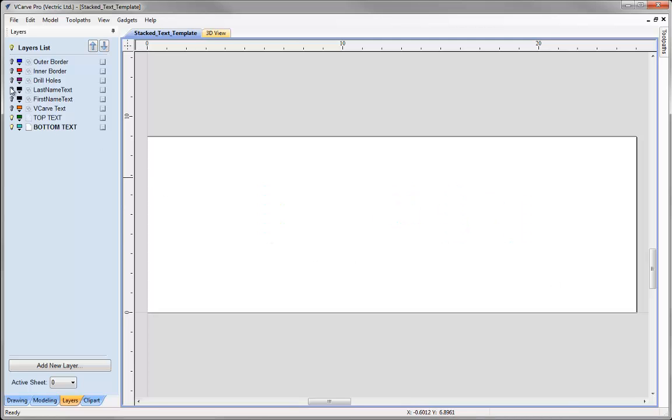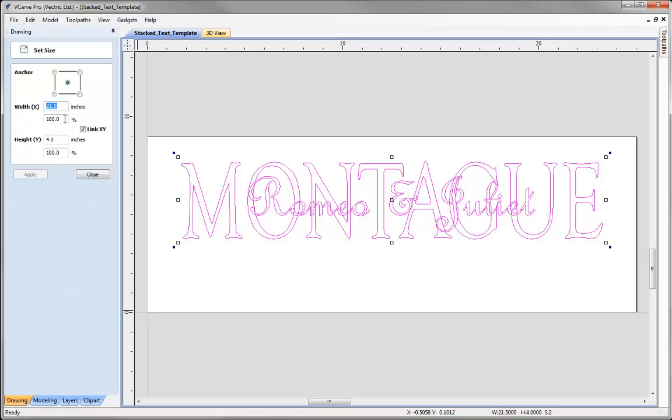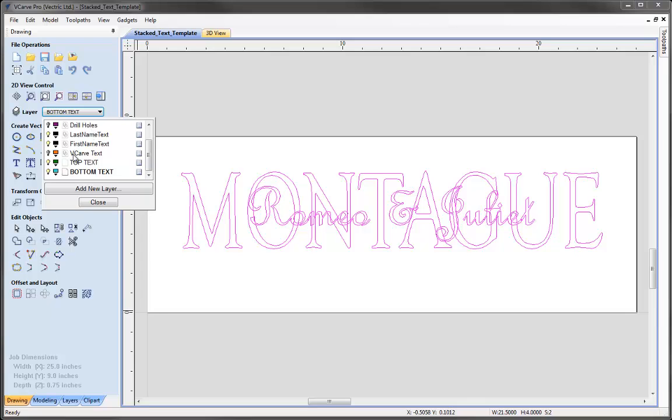Now if I switch on the two names layer, if you remember, we moved the text down after we'd edited it. So in order to retain that, I'm going to select both of these and move these, that's set size. We'll click on move relative to its current position, -0.5 inch. And then the other edit we made is with the vcarve text, we made that bold, and that's actually picked that up now because we edited that and not the welded version.